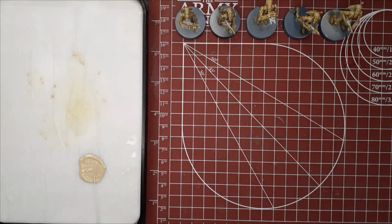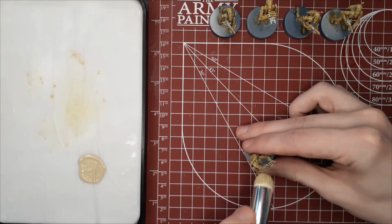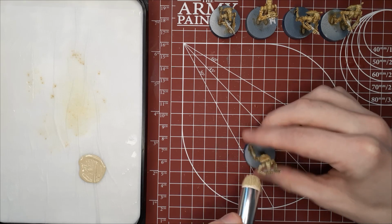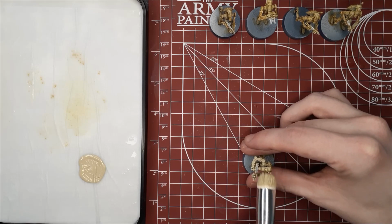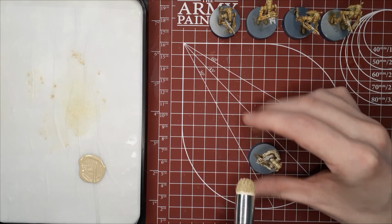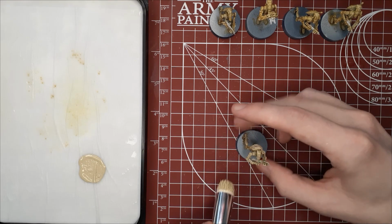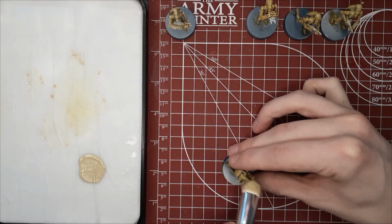And here we're using the exact same technique with the dry brush. When I'm doing this step, I like to work from the top and work my way down. I feel like you can kind of see your gradient a little bit better when you work this way. As you can see, compared to the other droids, we've got a nice highlight building up already. You just want to keep that consistent across all of the other models. You want to keep them just about the same kind of color.